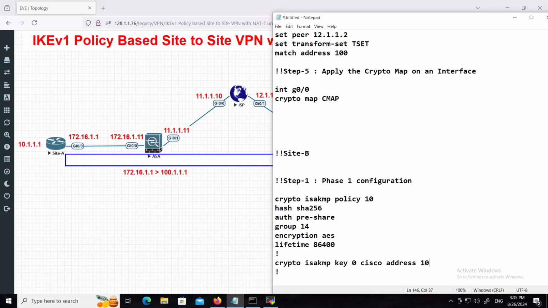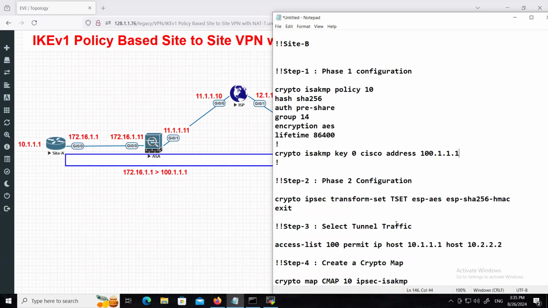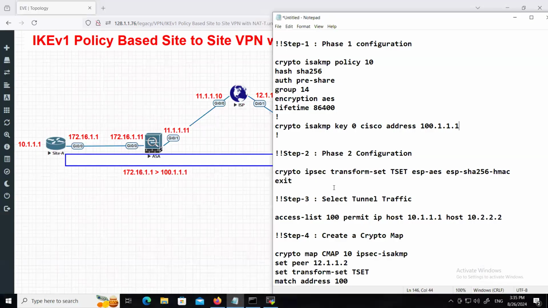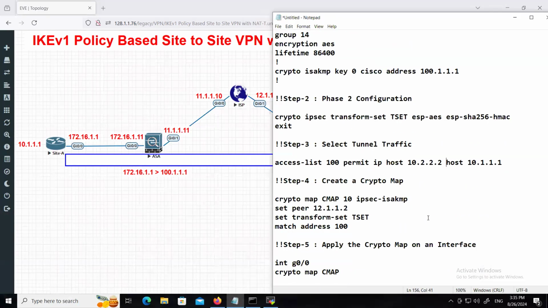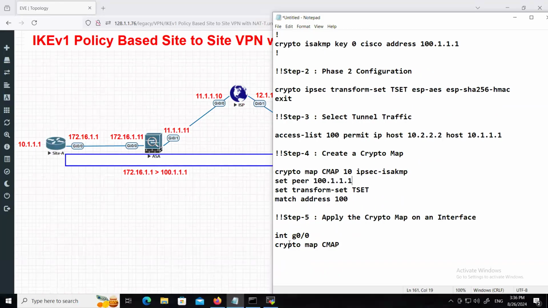So here I'll give 100.1.1.1. All right. Then transform set, any change? No. Tunnel traffic, any change? No. Source will become destination, and destination will become source. Then crypto map here will change to 100.1.1.1, and then we will apply it on the interface.